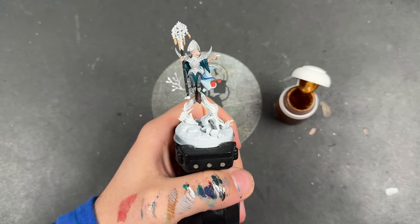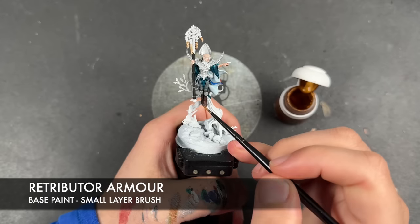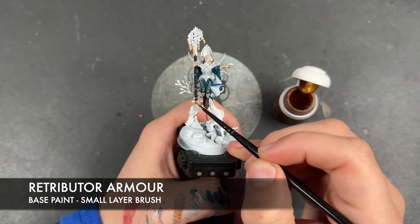And so with that done, we're now going to take some thinned down Retributor armor and we're going to apply this over the top of all of the remaining details.